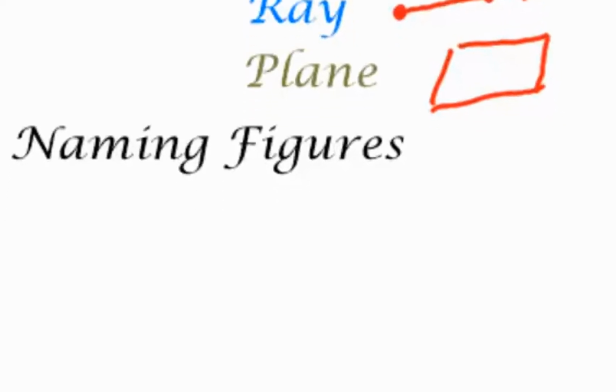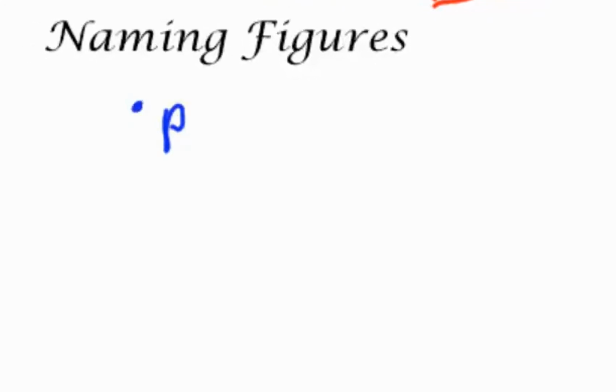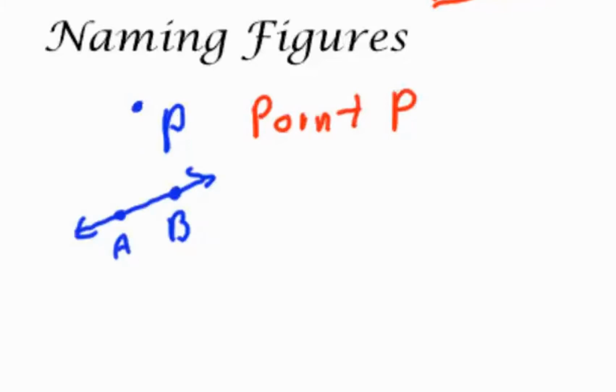So with these figures, let's work on naming them. How do we name them when we look at them on paper to compare and contrast? Well, I can talk about point P, and I literally describe it as point P. Each point comes with its own letter. Usually we use letters in the English alphabet or the Latin alphabet, if you will.